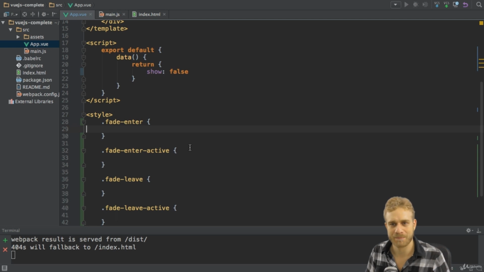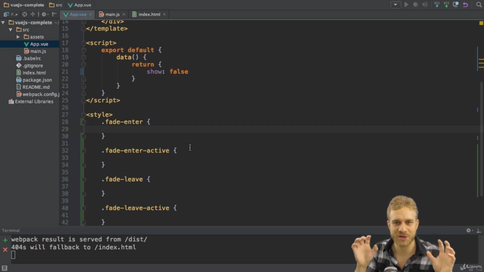Now, what things would that be? Typically, the transition property, where you animate the transition of some CSS properties, or the CSS animation property, where you set up a specific animation configured with keyframes. Now, I'm not going to dive deep into transition and animation here, because that is really core CSS stuff. Though, of course, you will see it being used by me in the next videos, where we will now set up such an example application. Actually, let's start with such an animation for the fading in the next video.